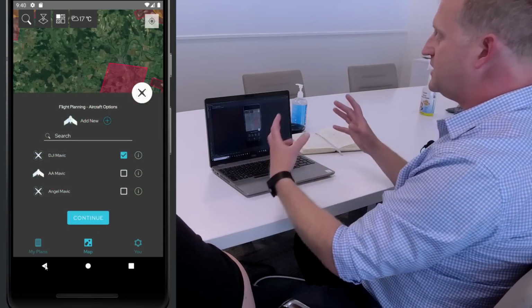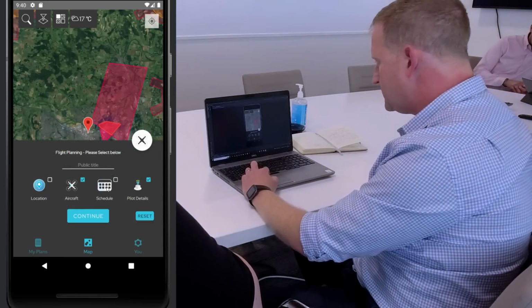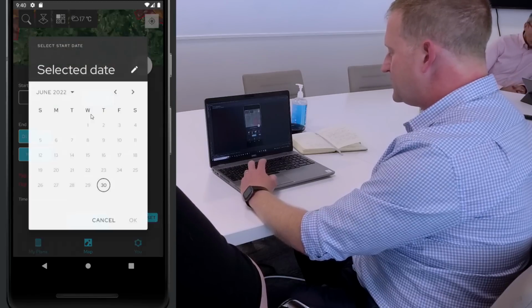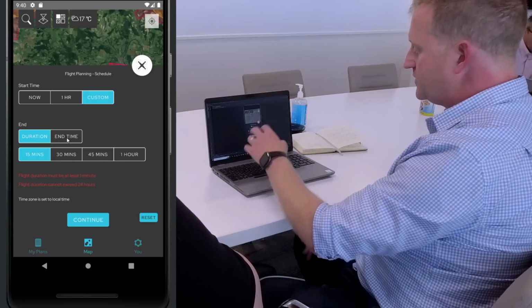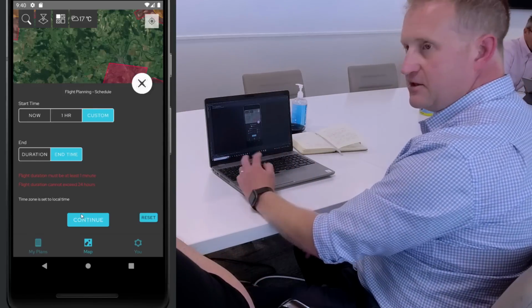It won't accept just anything. It'll only accept valid GeoJSON for flight plans, so it won't do anything weird. Yes, that's good. And then I said, so that just links into your aircraft. So that screen I showed you earlier was where you add them. You can also add them in here if you want to, and you can just select which one's flying.